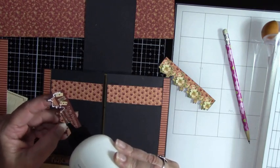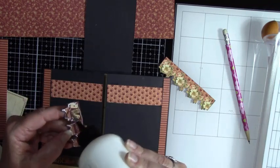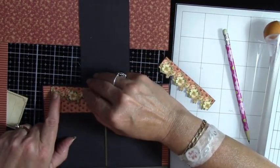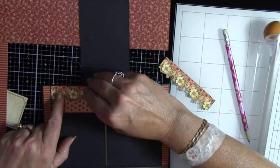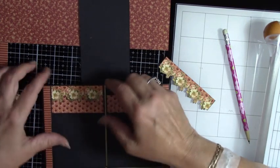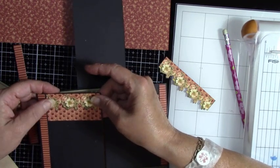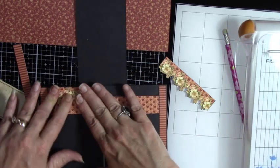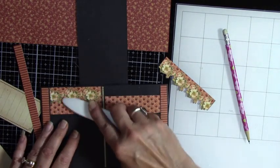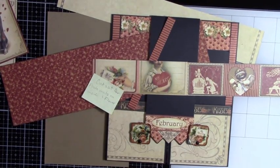Kind of follow your glue along. Go. And make sure that you're keeping a nice edge all the way around. And there we go. Let's get a little burnishing going on. All right, let's get this thing finished up.